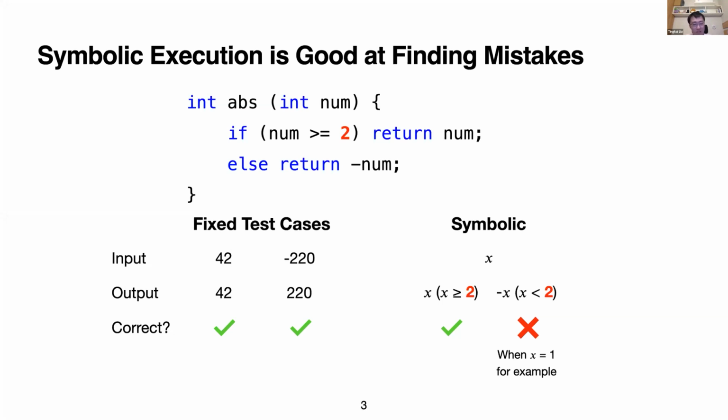If students submit this kind of wrong code that the fixed test cases cannot expose, they get incorrect feedback from the autograder. Nevertheless, symbolic execution is good at doing these jobs. As shown in the example on the bottom right, the problem in the code can be easily exposed. As a result, we decided to build a feedback toolchain based on symbolic execution using KLEE.